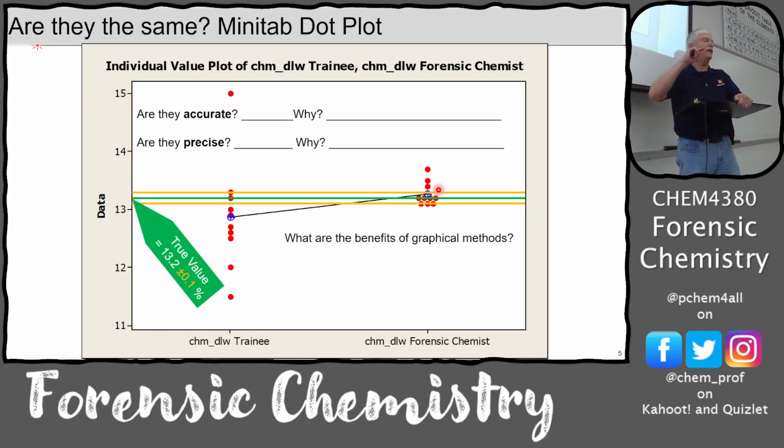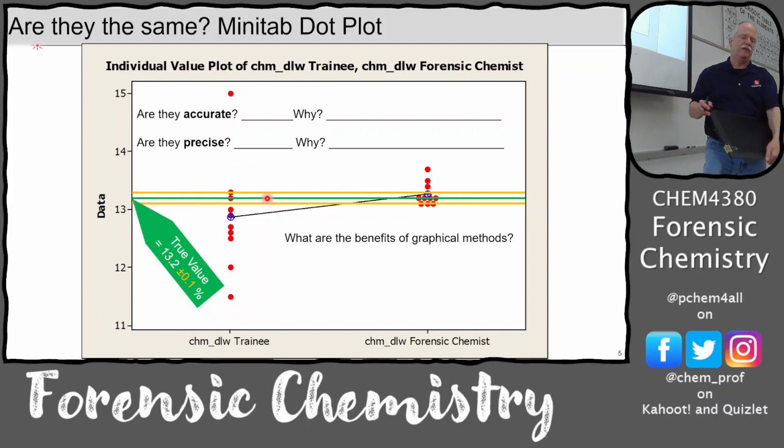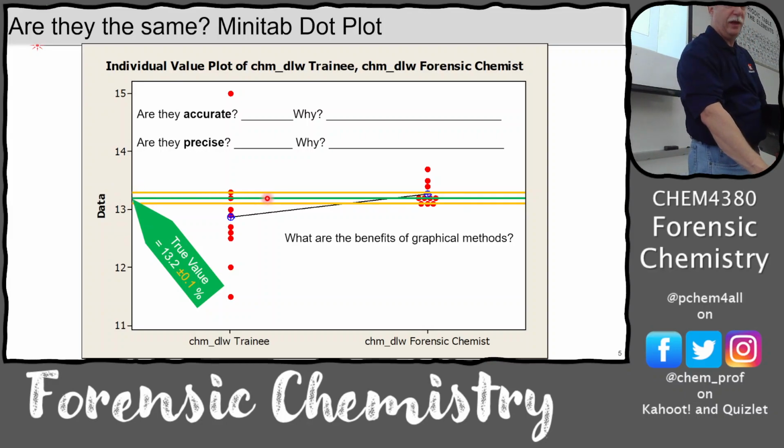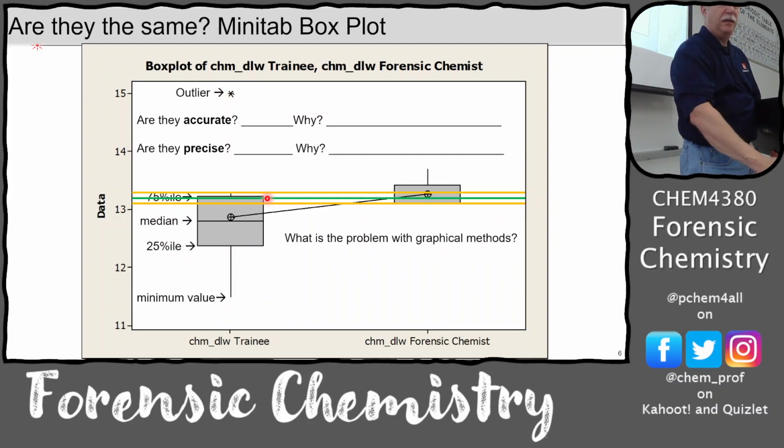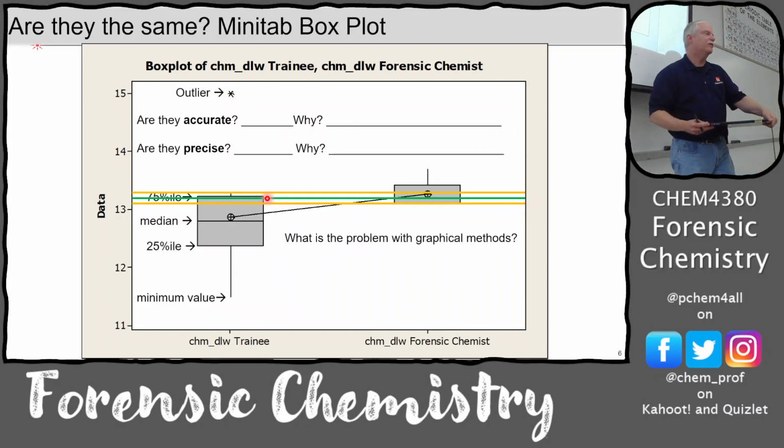So this is, again, a simple plot. You can just look at the data. You go to box plot or individual plot, and you select the 2 columns, and boom, that's what you get. Okay. Now I had to go in and enter this true value piece here, and so there was a little extra step for that. This is called a box plot or a box and whiskers plot.